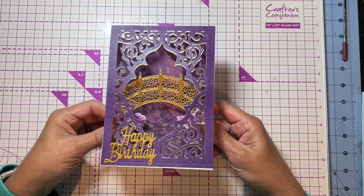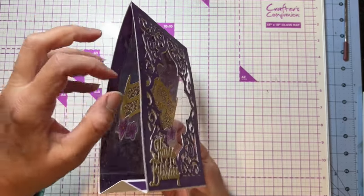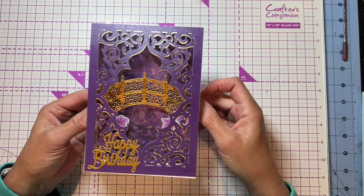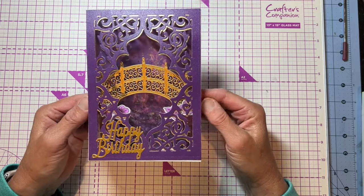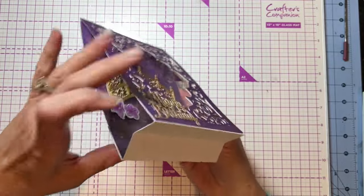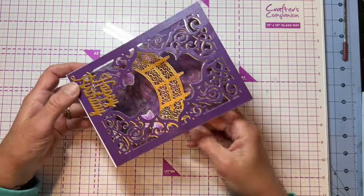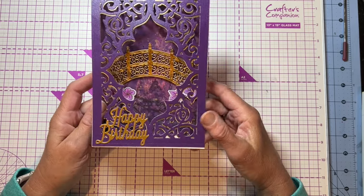Hi, it's Lori from Coast to Coast Craft Girls coming to you from the West Coast. Today I wanted to share a fun birthday card that I made. It's got a floating acetate layer in the middle. I used a die from the Chinoiserie Collection, and this bridge is from the Dancing Dragonflies Collection. It's a tent fold card attached at the bottom, but it does fold flat because I scored the bottom. That gives you a nice little stand to hold the acetate so it will stand up nicely. It's very simple, but I really liked it — I thought it was super pretty, so let me show you how it's made.